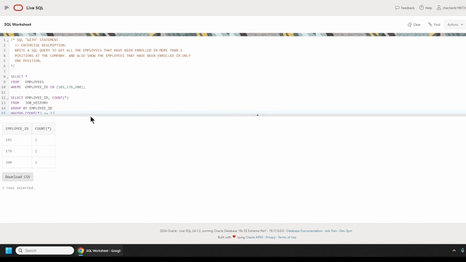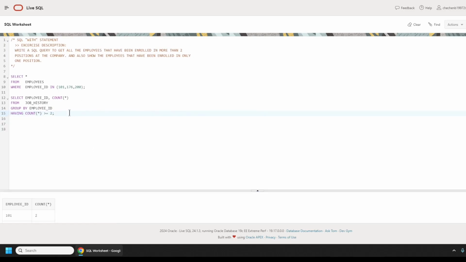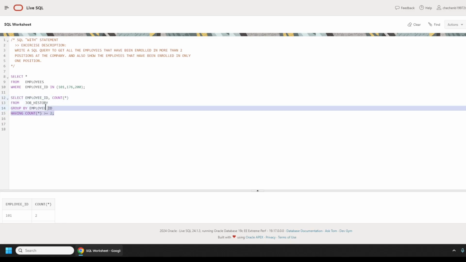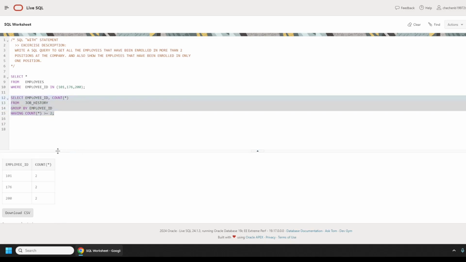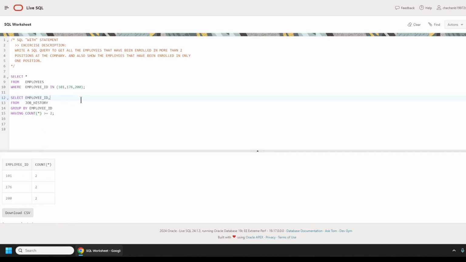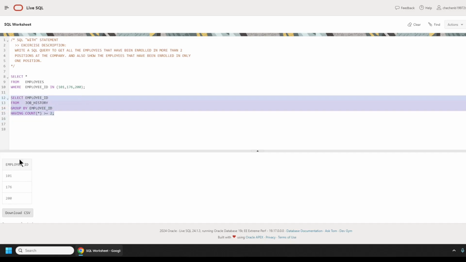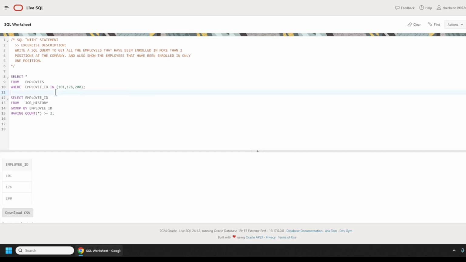So here is the time when we need to use the WITH clause, the WITH statement. We want to have these records in a view or in memory, right? We want to have these three employee IDs in memory in order to use them in the next SQL statements that will be getting information from the employees table. So okay, we need to use the WITH right now.